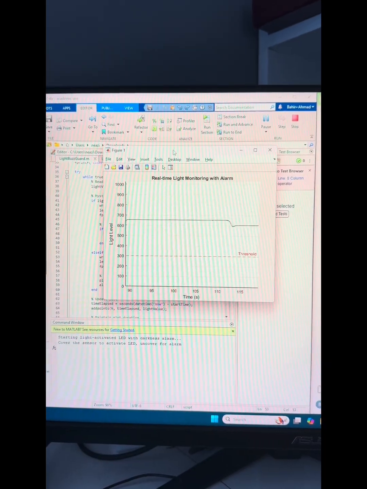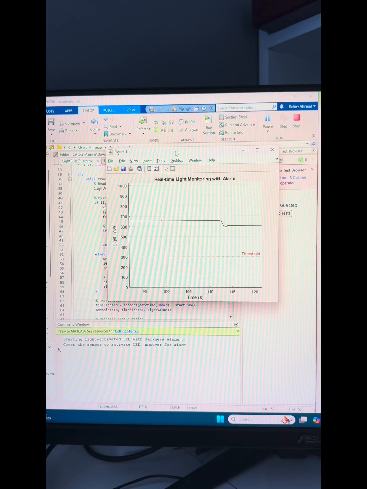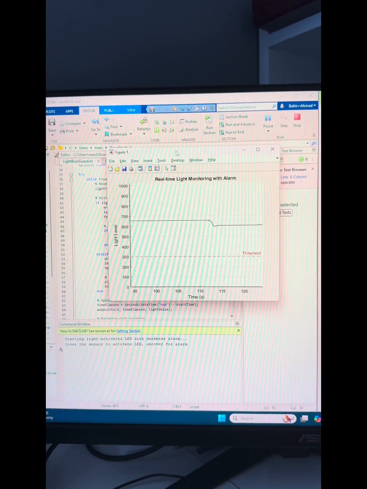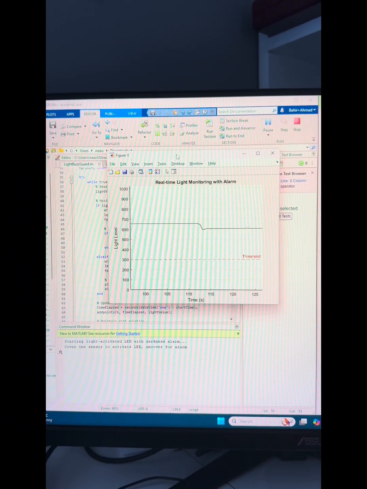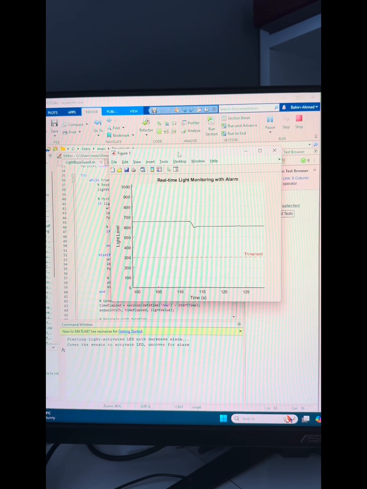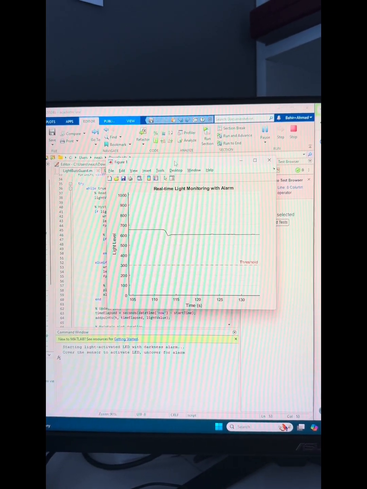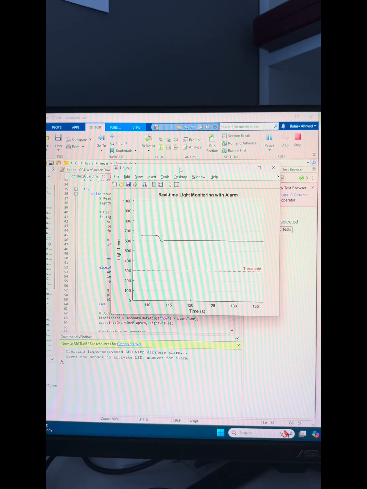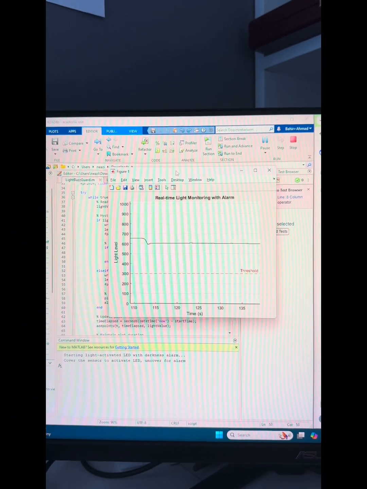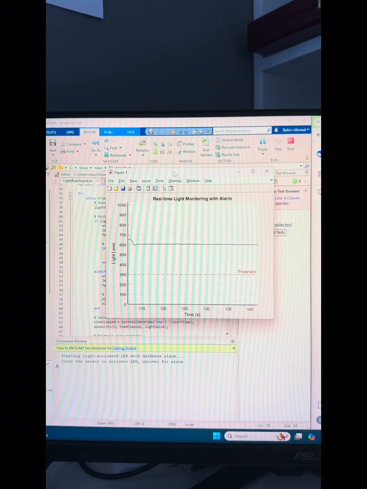My learning outcome from this project was that I learned how to make the system smart. It doesn't just turn on and off at one light level. It waits until it's definitely dark, below 250, to turn on, and definitely bright, above 350, to turn off. This prevents flickering, just like how our home thermostat doesn't constantly turn the AC on and off.